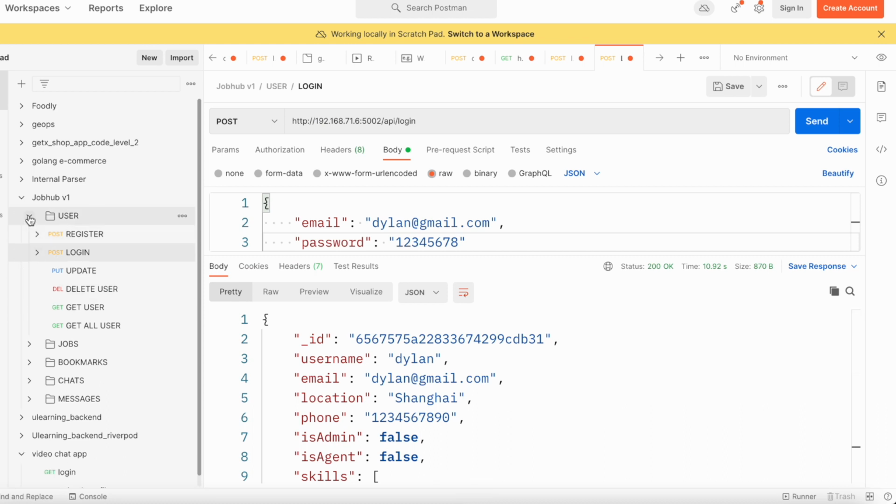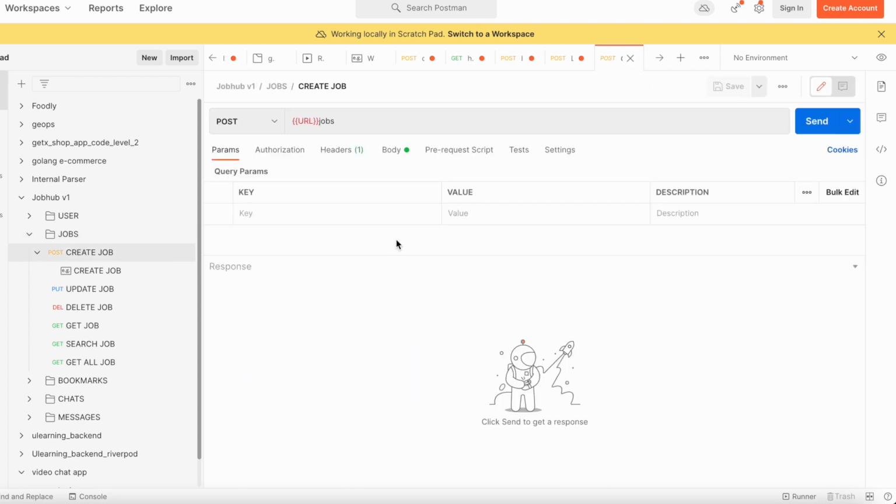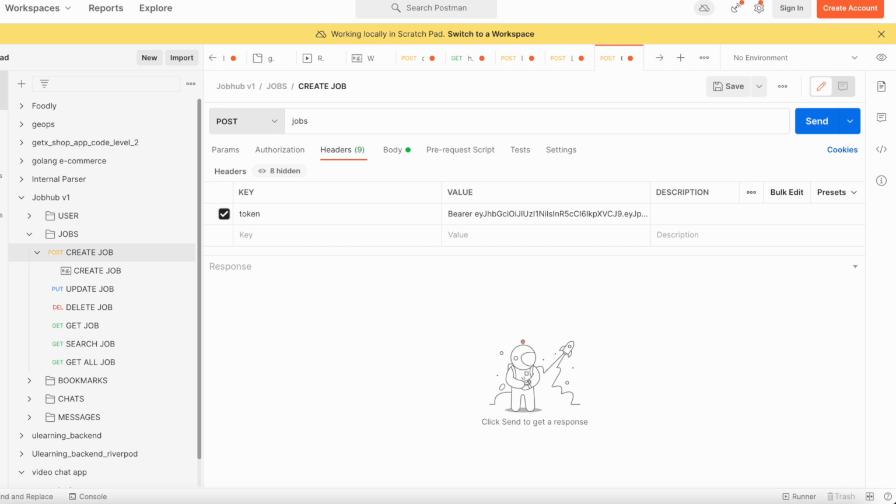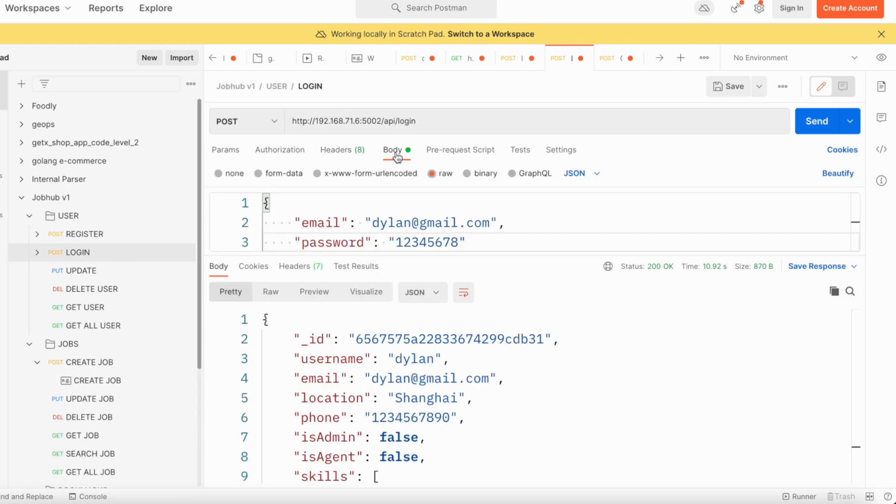Now we need to come over here, create a job, this one, and then in the header, the token you have copied, you just put it here. All right, and make sure that this URL is correct. So HTTP, and whatever was there earlier, I think.